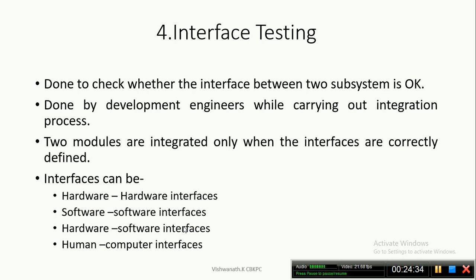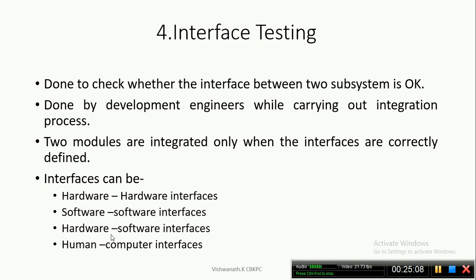You should know how one module is going to access the parameters from the other module in the shared memory. For example, if they are using the shared memory, how are they going to read and write from it? Next is calling a procedure, for example, one module calling a procedure or a function from another module. All of these should be considered in the case of a software to software interface.